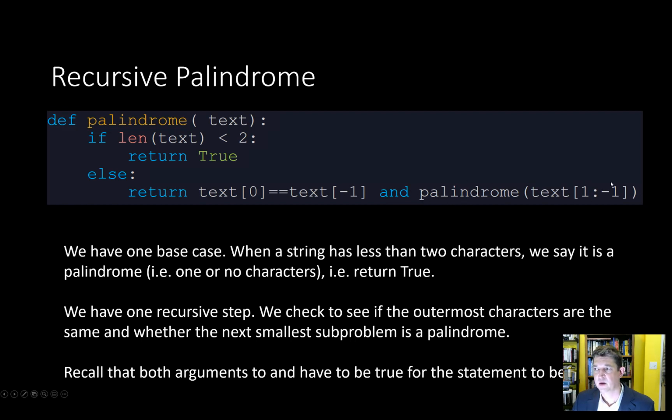palindrome recursively on a string with the first and last characters removed. So now we're calling palindrome on a string that's slightly smaller. We're solving a problem that's slightly smaller than we started with. And we keep on recursively solving a smaller and smaller problem until we only have 1 character left. And if we have 1 character left, we're going to say a string of 1 character or a string of no characters is a palindrome. So if I just have the letter A, we're going to say that's a palindrome.